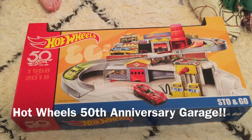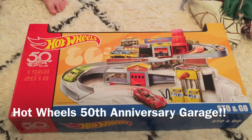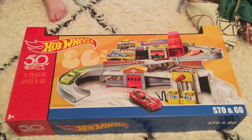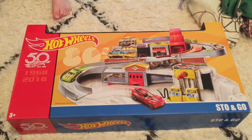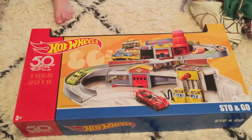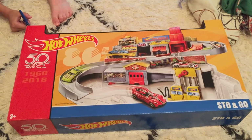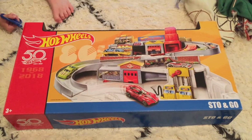This is the Hot Wheels 50th anniversary version of, looks like something that kind of came out in the 80s, I guess. So it's kind of like a throwback to the 80s. And it's from 1968 to 2018 for Hot Wheels. And now we're about to open it.